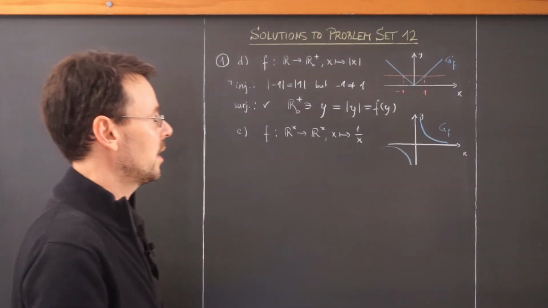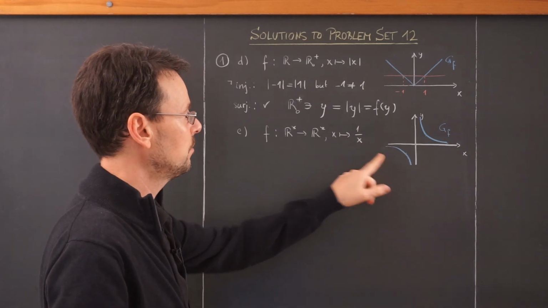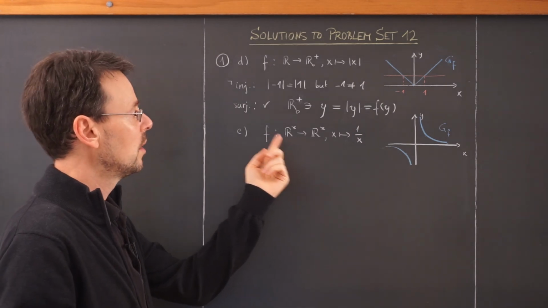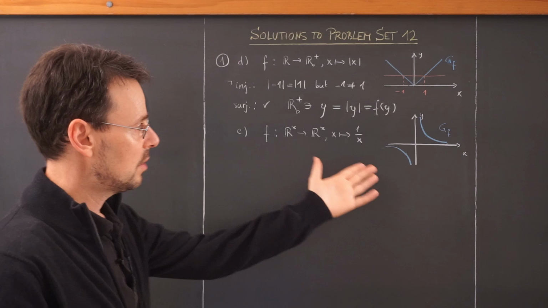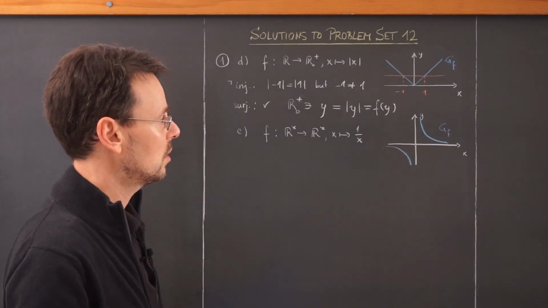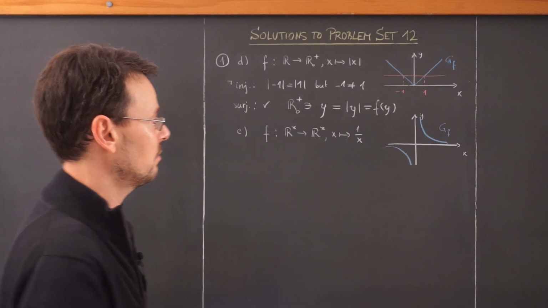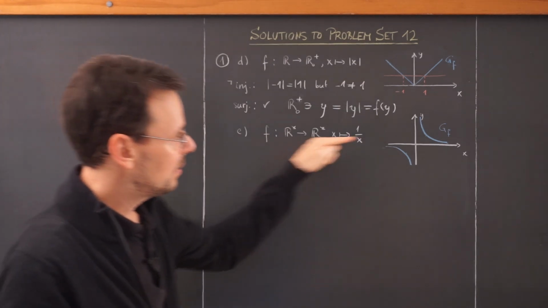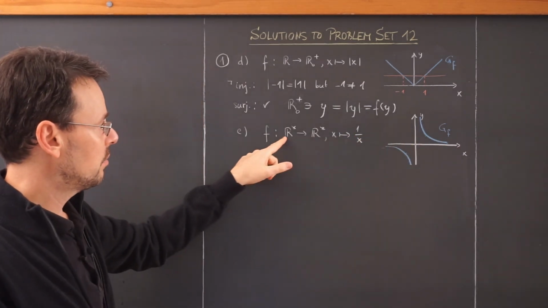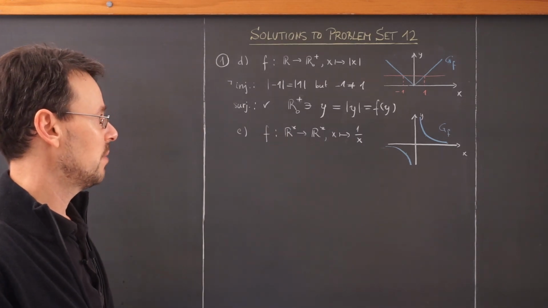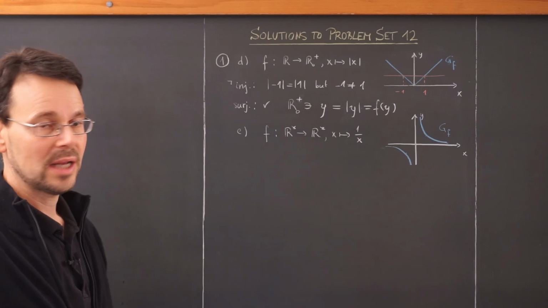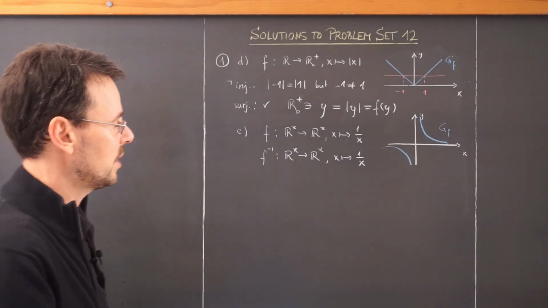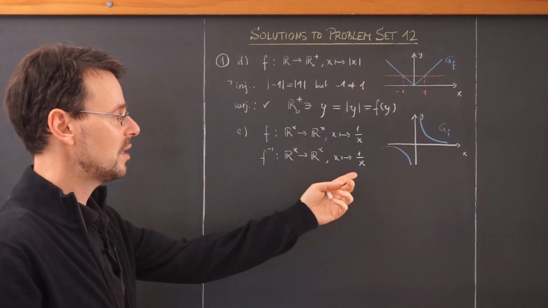Okay, next example, the hyperbola of order 1. x maps to 1 over x. This here is R without the 0. Domain and codomain are the same, and just by looking at the graph we should realize that f is bijective because all the parallel lines intersect exactly once, and the x-axis itself is out of the picture because we took the 0 out of the domain and codomain. So this should be a bijective function. Then it must have an inverse function. And this is maybe surprising at first look. This function is its own inverse.